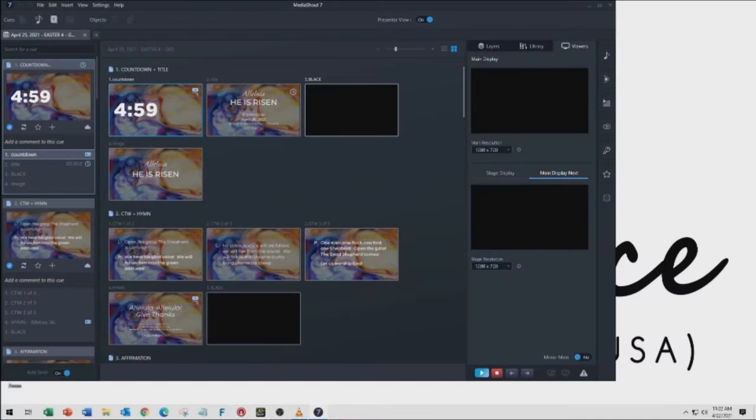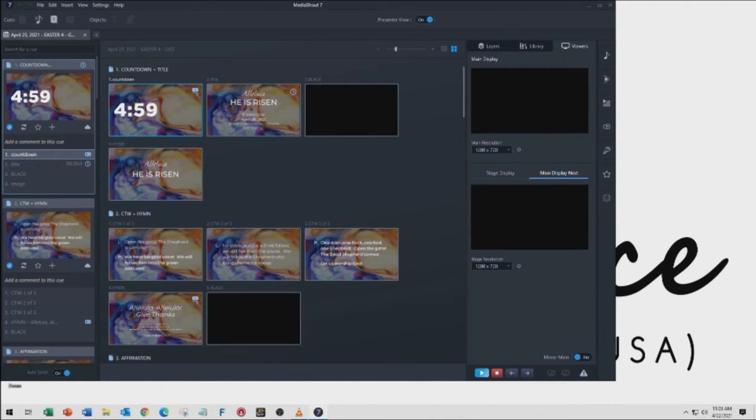The reason we have the black screen here before we go to the title image is that when it's switching between here and the live video, viewers don't get flashes of images and then boom, it's away. So it just fades to black, and that gives a transition time to go to the other camera. Once the camera is switched, then we can switch to the title slide, which will show inside.